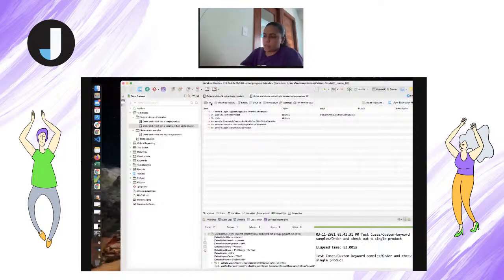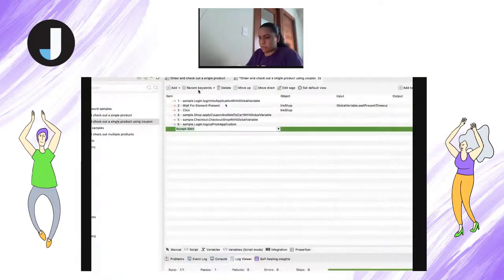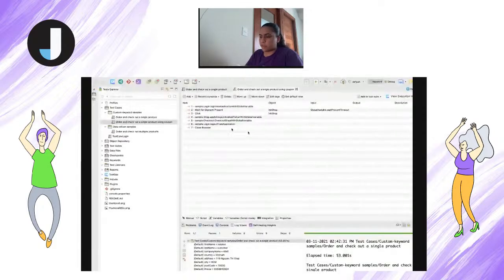So as you see, I just added a new step. Let me delete this one and add a new step and write my function, close browser. And that should be it. You can manage every simple or medium test case through the manual screen, and it's really easy.